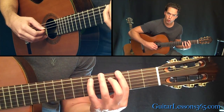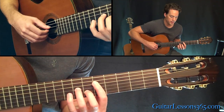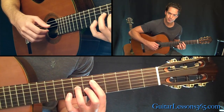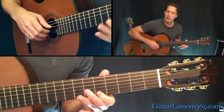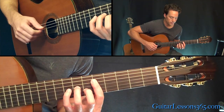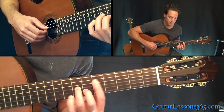So that's just a full bar. Play the outside notes, 3rd fret. Then to this, that's a G7, but we have the A on top first, which will make it kind of a G9. Then we'll resolve it to that 7th fret there.